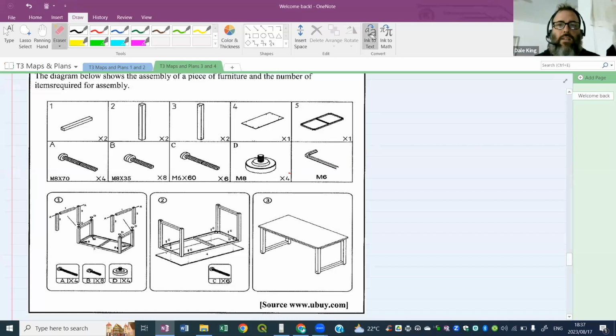Anyone know what that is? Emmanuel's muted again. Sorry, sir. I was saying that it looks like an Allen key. Yes, good. It's an Allen key. It's used to screw in the bolts or rivets A, B, and C. So these bolts here obviously need an Allen key. It's like a screwdriver, but it's a special hexagonal key that you put into the bolts to screw it in.